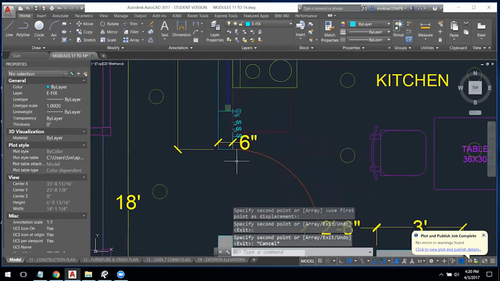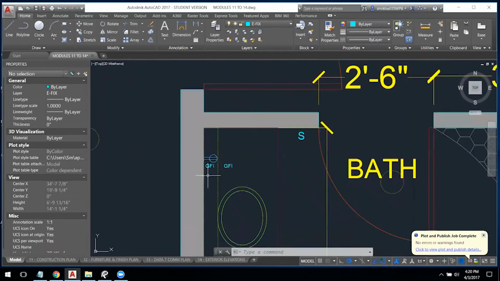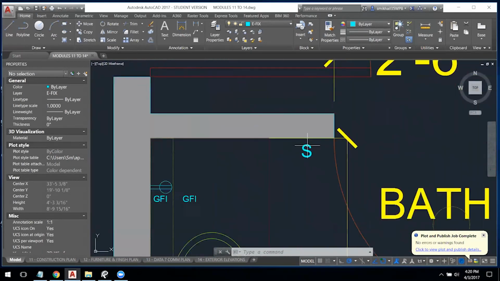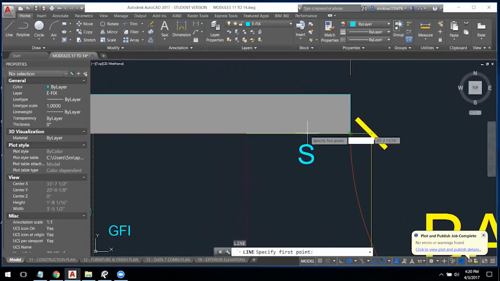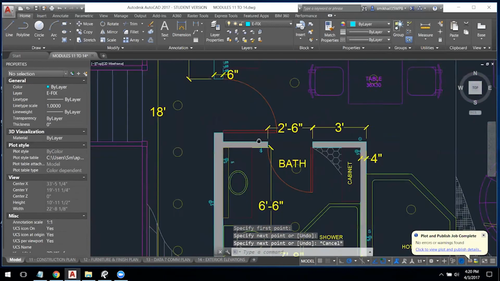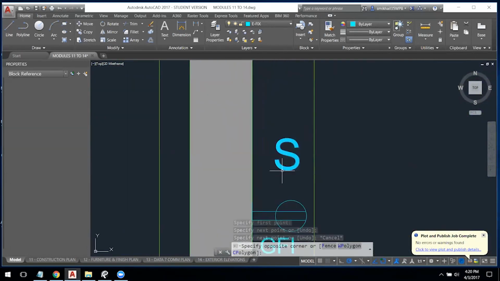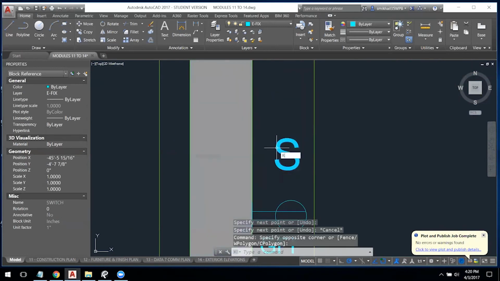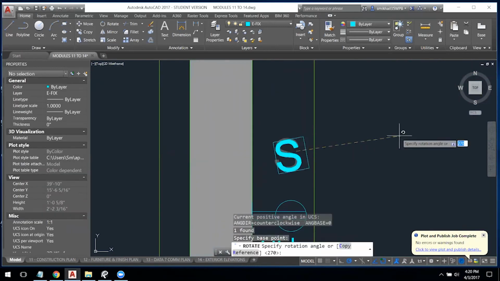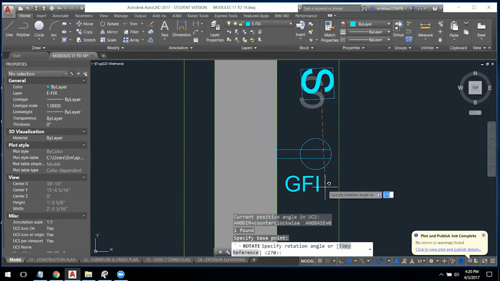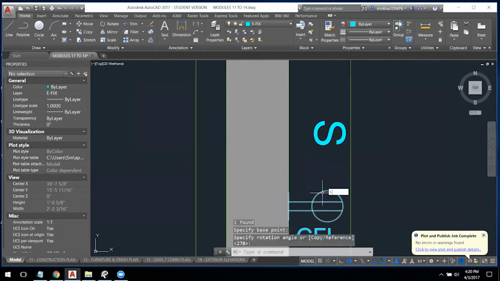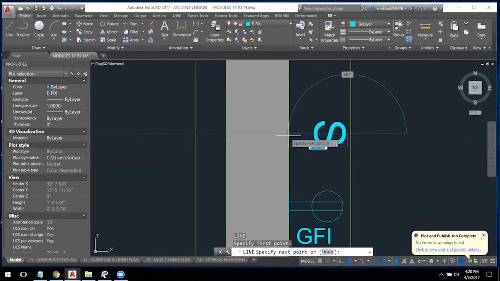This looks a lot stronger and it ties together rather than just throwing a letter out there like that. So for this one, you can just draw a line. It's easier if you don't have to edit the blocks. Every time you have a switch on a vertical wall, you want to rotate it 90 degrees and draw a line right through it like that.